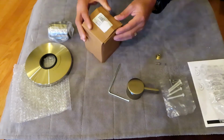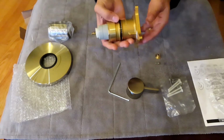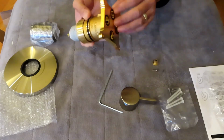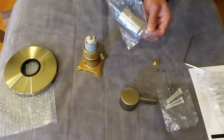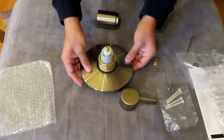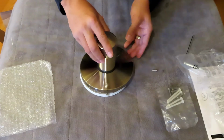But anyway, it has a sign that says up. This is where the water goes in and out, hot and cold. And basically this is going behind your wall. This goes on your side of the wall. Like that.